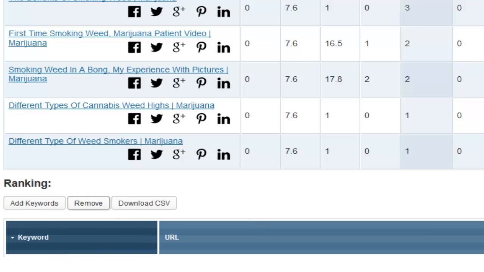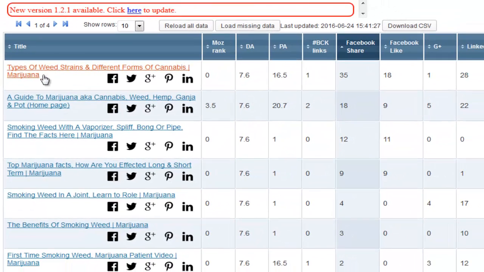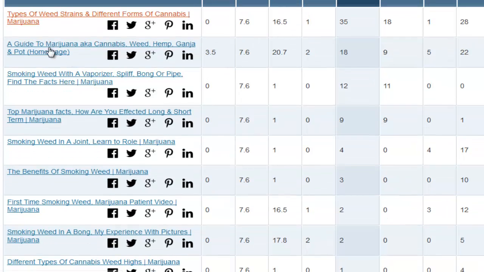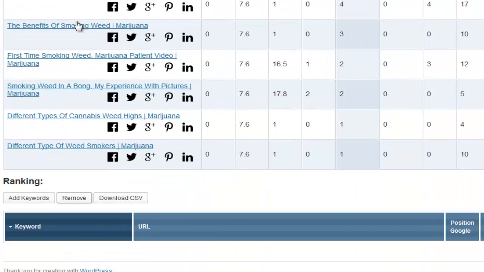So anyway, what I like to do though, guys, is I like to go up and down here, and I like to have a look at my titles, and I like to look for even more keywords that I could be ranking for, and then get the plugin to add them in here and let the plugin go ahead and track those rankings for me.